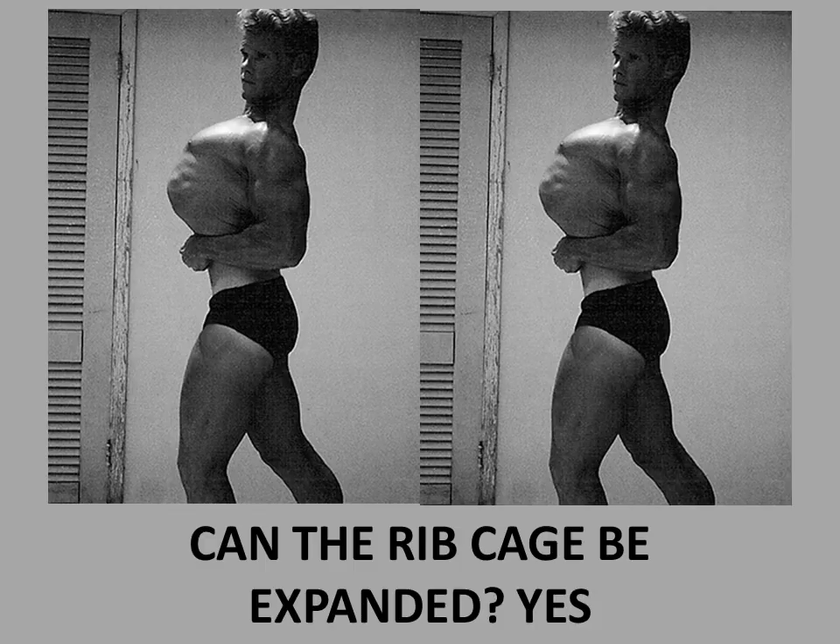Here is a great photo of Ellington Darden, a Golden Era legend, showing phenomenal, absolutely phenomenal ribcage expansion. This may actually look like a deformity, but it is not. He's actually doing three different things which allows him to present and demonstrate his incredible ribcage expansion ability: he's thrusting his ribcage forward, he has phenomenal spinal flexibility, plus he has a very incredible vacuum being held there. Together, these three abilities give him this phenomenal demonstration of ribcage expansion.